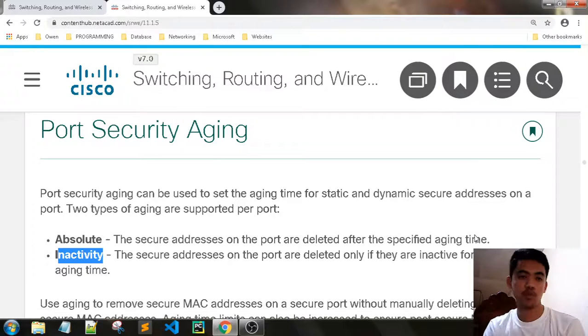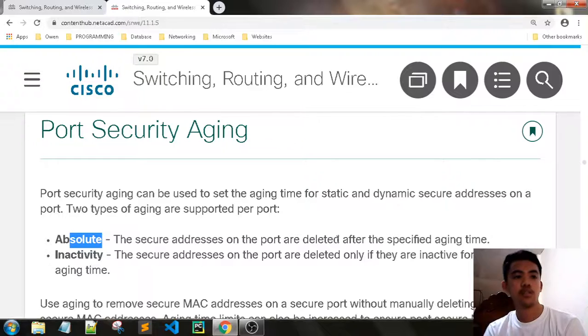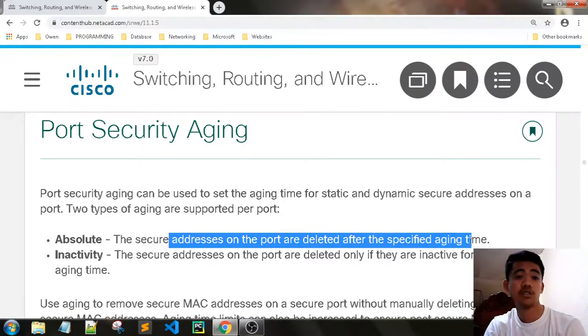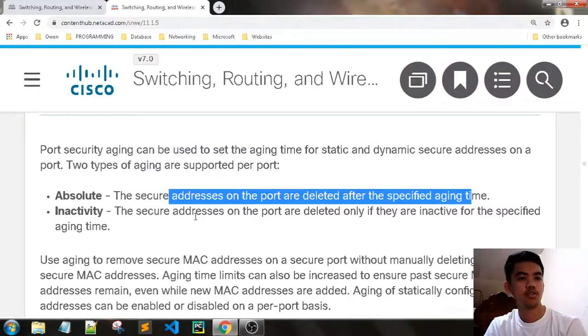For example, with absolute and a time of 10, the addresses on the secure port are deleted after 10 seconds. With inactivity, they are deleted only if they are inactive for the specified aging time.